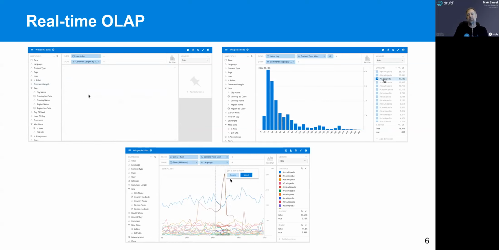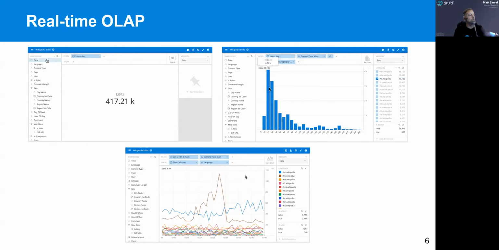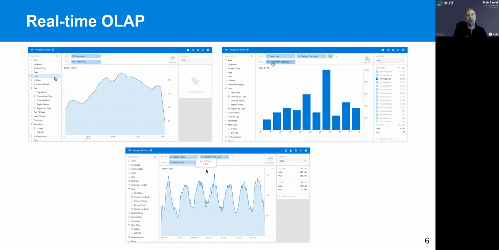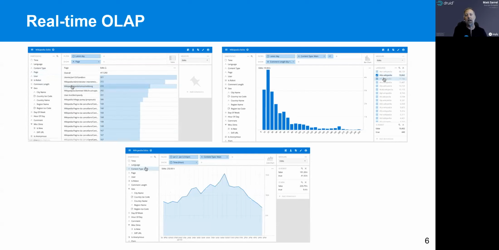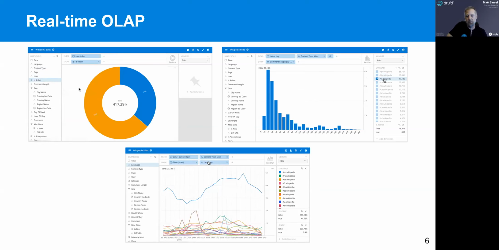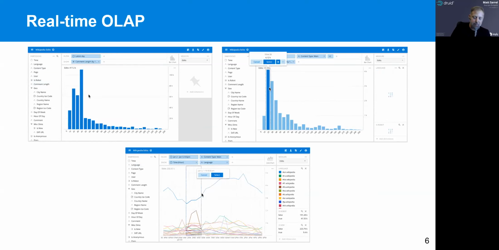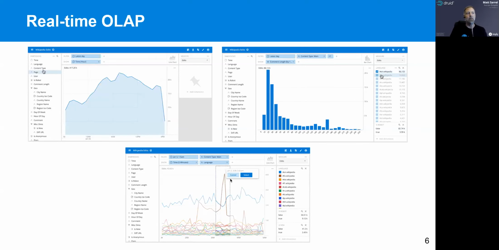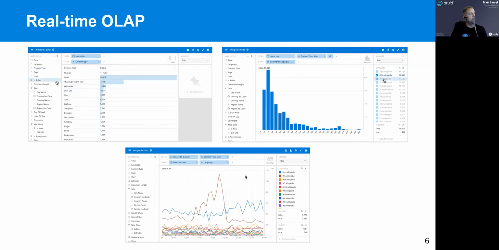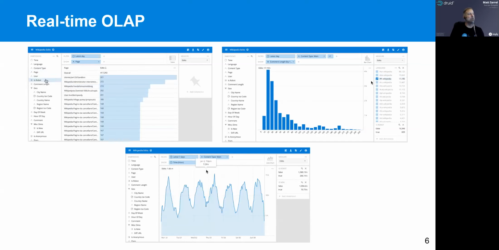And one of the things that Druid does is it provides these super snappy experiences for people who are doing exploration and who are drilling down. I personally have spent an awful lot of time looking at Tableau, redrawing the screen, and I would like to say those days are over.